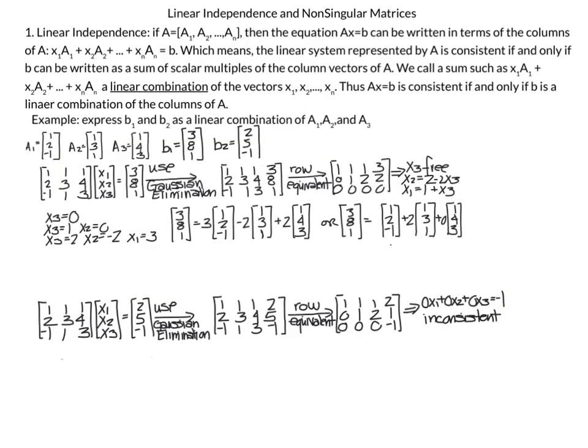In our introduction, I read this extremely long paragraph, and what I'm going to do is an example and look at where we are in the paragraph. So hopefully the example will help us get our footing on everything. Here we have a matrix which we can break down into columns A1, A2, up to AN. So here I have the columns A1, A2, and A3, and you can see this is the matrix A. In other words, here's column 1, here's column 2, and here's column 3.